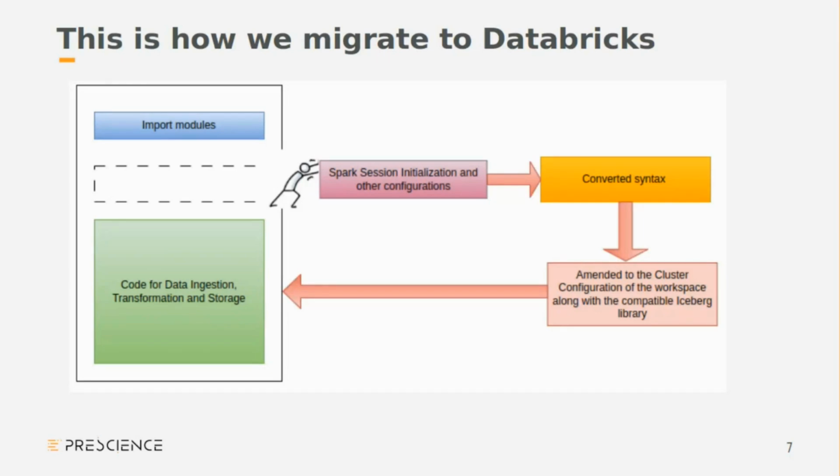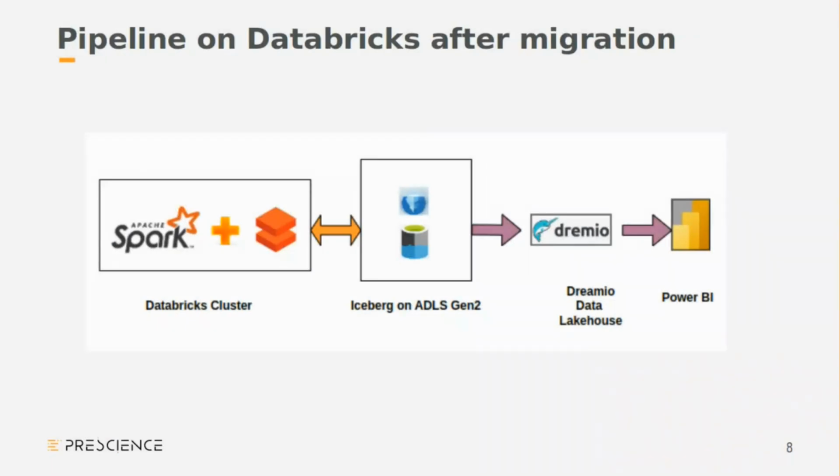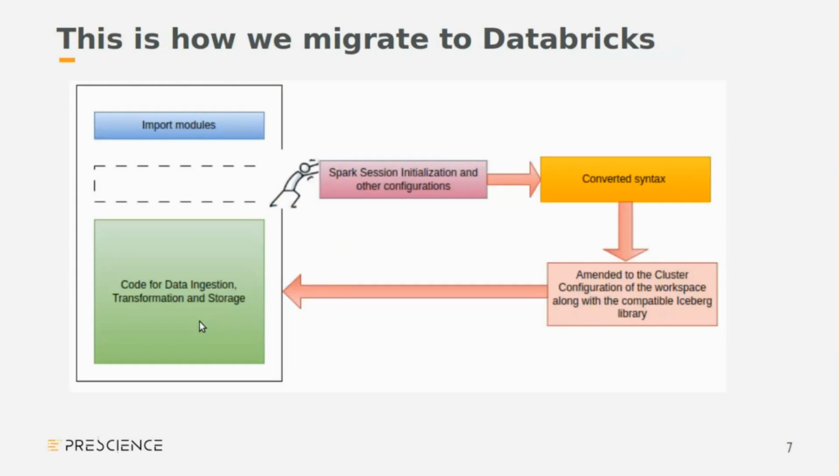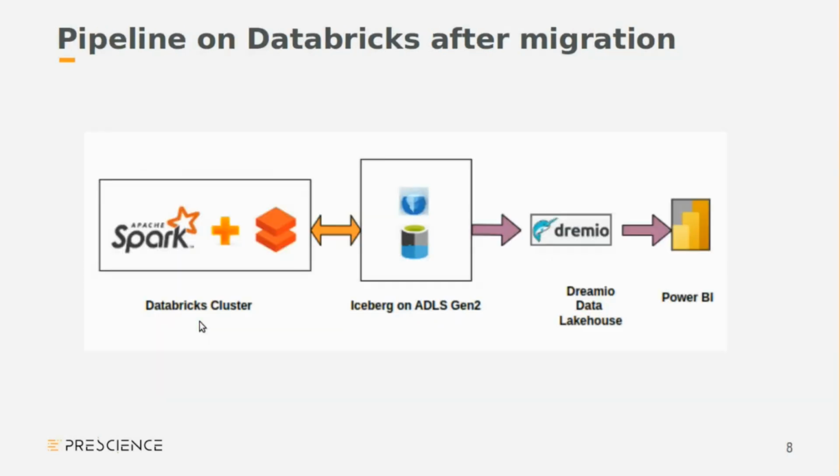Okay, moving on. After migration, so say you have migrated now. Once you have migrated, what you saw previously becomes this. It's PySpark plus Databricks, and it's the same Iceberg and ADLS that you're using with the Data Lakehouse and Power BI as it is. That part is intact. Now, instead of all of that, you have replaced it with Databricks. And the process is what we saw previously. Once this is replaced with Databricks, the pipeline looks like this.